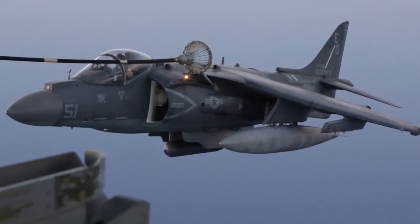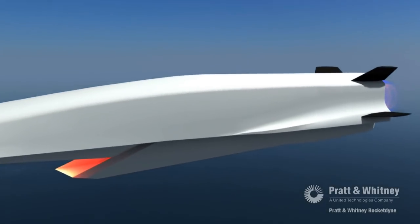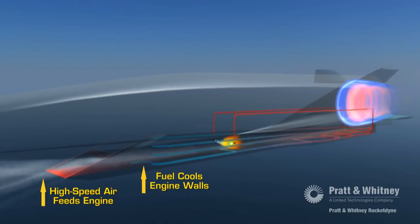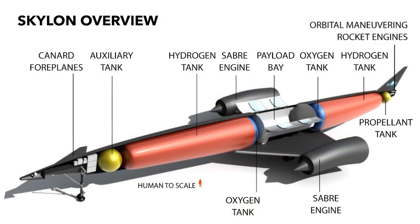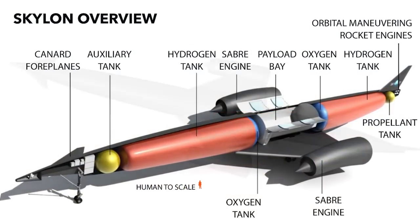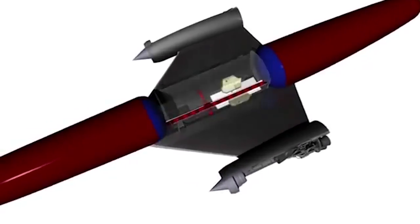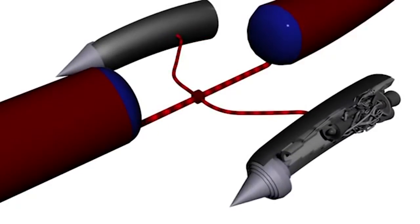Regular jet fuel does not combust quickly enough to work at these speeds, and so a scramjet would need to be fueled by hydrogen. Hydrogen is highly flammable and can be ignited with very little energy while occupying quite a small volume of the air. This makes it a perfect candidate for fueling a hypersonic plane, which needs to mix the fuel into the air and combust it in under a millisecond before it exits the engine. As a bonus, burning hydrogen doesn't produce pollutants like carbon-based fuels, so it's much more environmentally friendly. A hydrogen-fueled engine does however increase the complexity of the plane as it needs to be compressed due to the very low density of hydrogen, meaning the fuel tank would have to be much larger. Ways of solving this include cooling and pressurizing it to the point where it becomes more of an almost liquid slush than a gas.